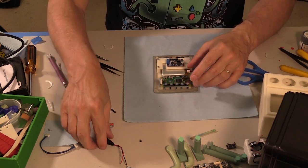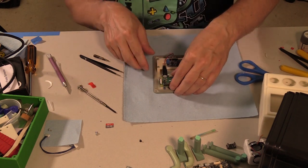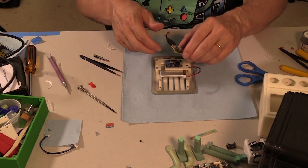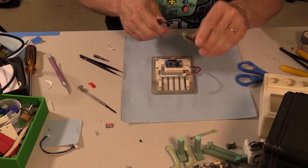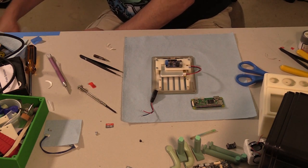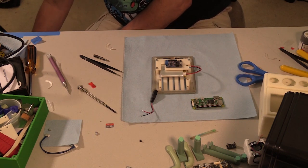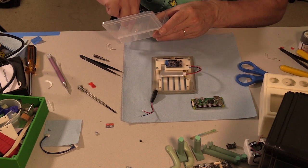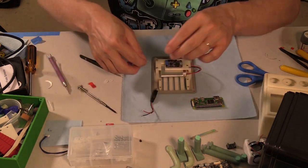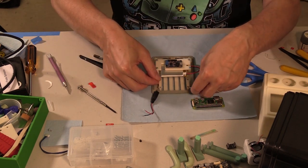I got to do a quick check to make sure that this USB clears the battery. It just barely does. I think what I'm going to do is add a couple of spacers. Just a couple of spacers. Maybe up it a little bit. I don't have to go up too high. So if I put these on here, does this really help out?